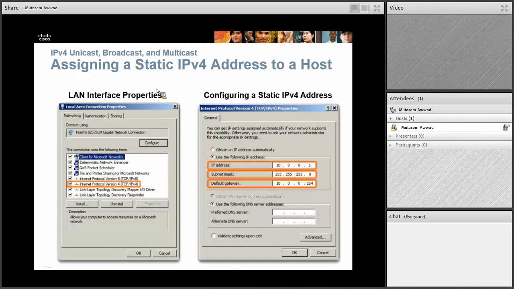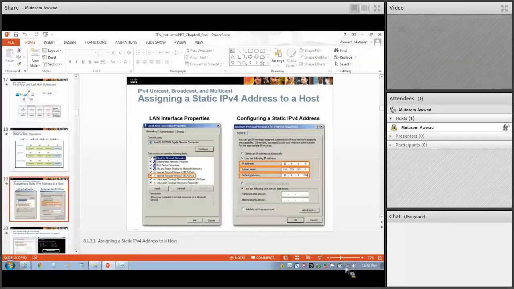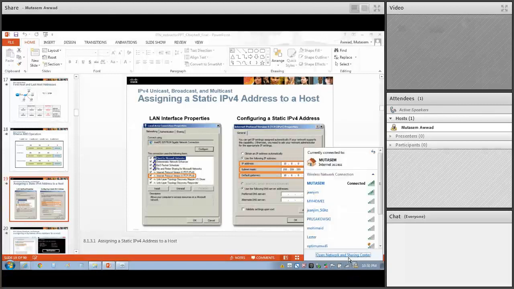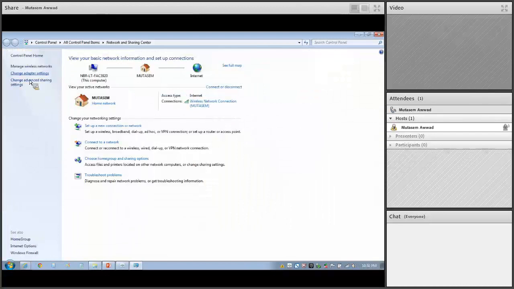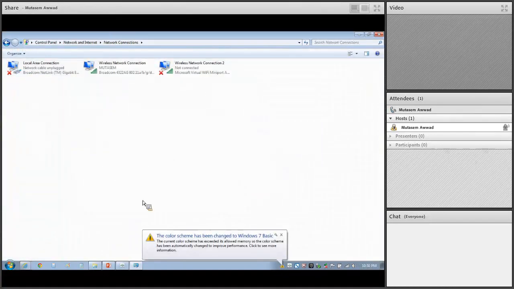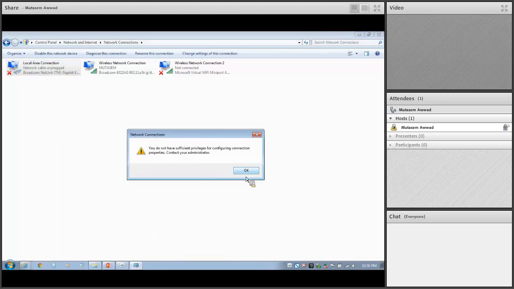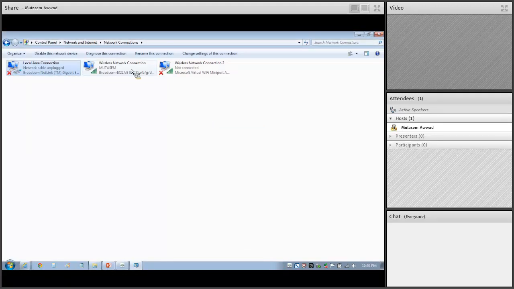All right, so how do you assign the static IP address? You go to your computer on the bottom right hand. You see that little computer. You click on it. And let me see if I can do that. So you go right here and open Network and Sharing Center, change adapter settings, and I double click on the network. Well, this I have no connection, but let me see if I can do this.